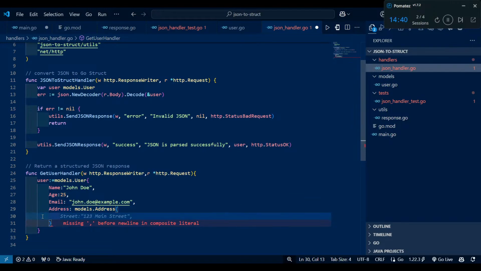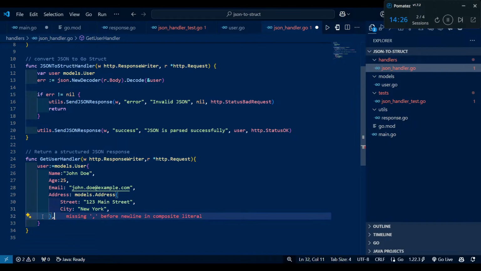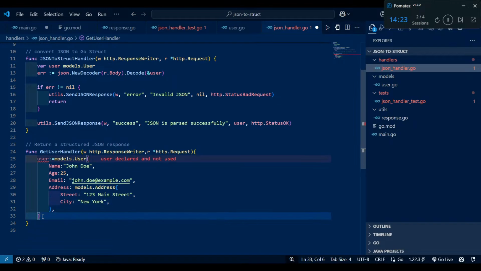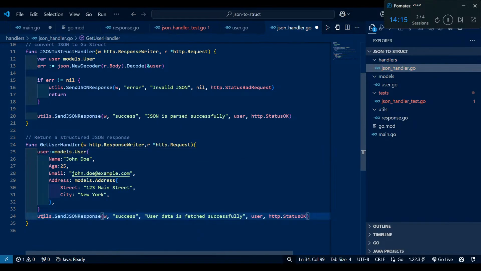Here we need to pass the street and city also we need to pass. And simply return our JSON response, user data is fetched successfully.